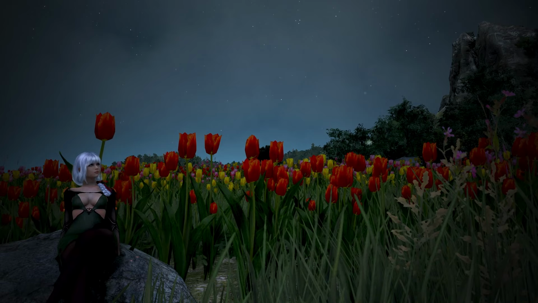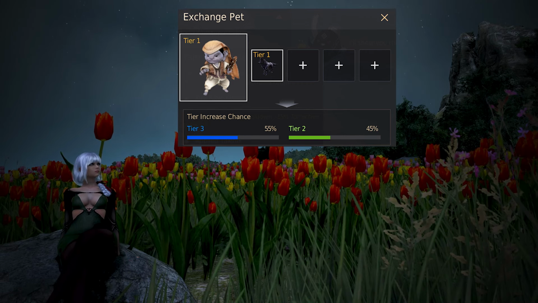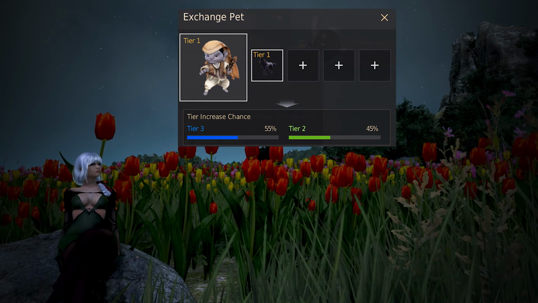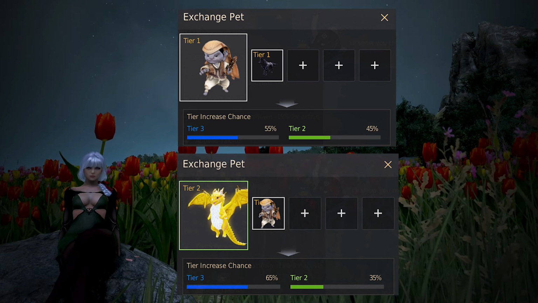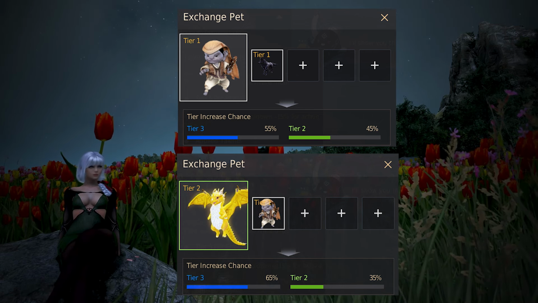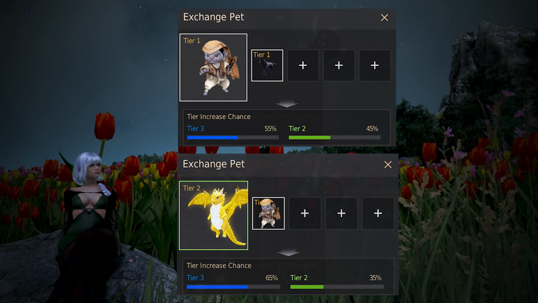Now, how do we get tier 2s and tier 3 pets to enhance to tier 4? For some reason in this game, putting 2 tier 1s together gets you a 55% chance of getting a tier 3 and a 45% chance of getting a tier 2. However, if you put a tier 2 pet base and put a tier 1 pet together, you have a 65% chance of going tier 3, but a 35% chance of staying tier 2. This is one of the weirdest interactions in the game, and the end result is that the cheapest way to get a tier 4 pet is just to continuously combine tier 1 pets together.